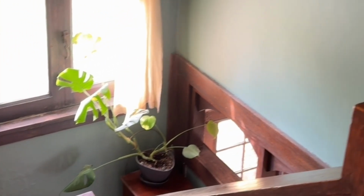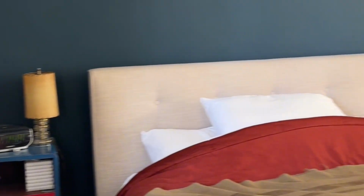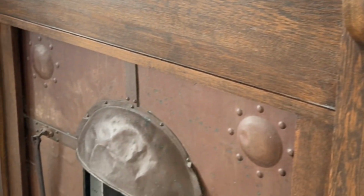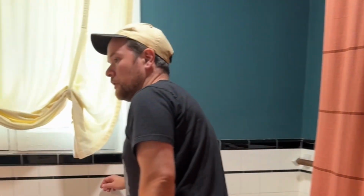This hallway leads to two bedrooms, the third floor, a bathroom, and the main bedroom. Main bedroom is large. Sometimes I feel like I basically have two bedrooms. There's a whole other space that I use as an office. Bed is here. And again, the natural light that pours into this whole house is really incredible. In this bathroom, all the original tile is still here. Original sink and the tub.